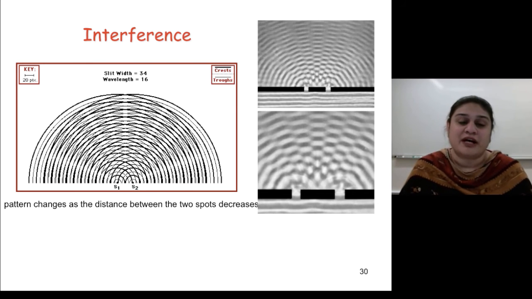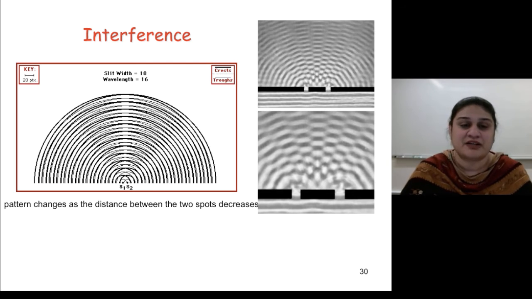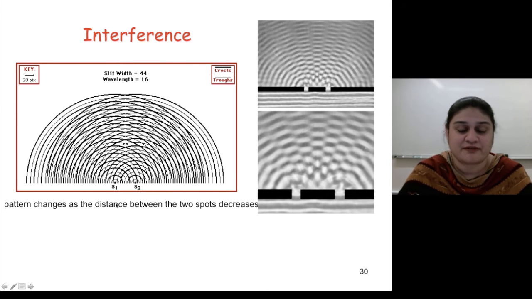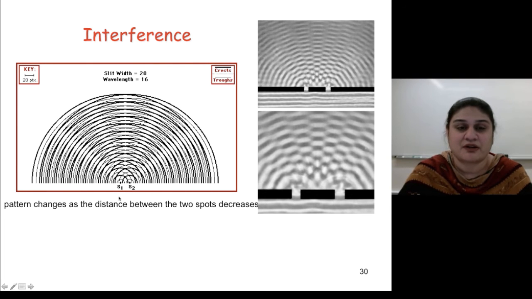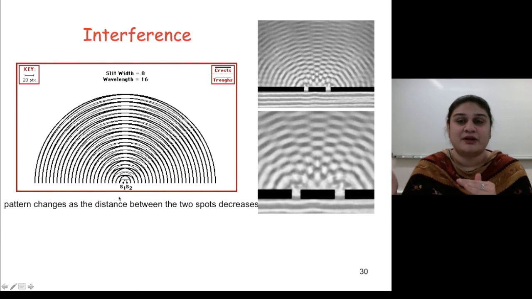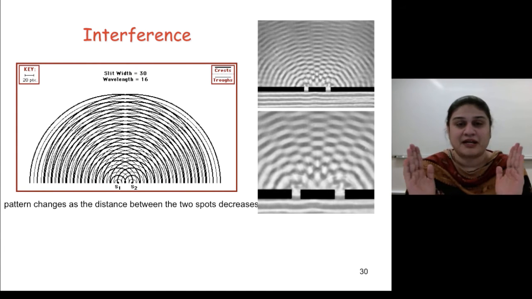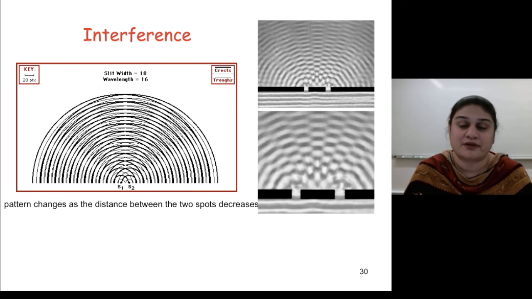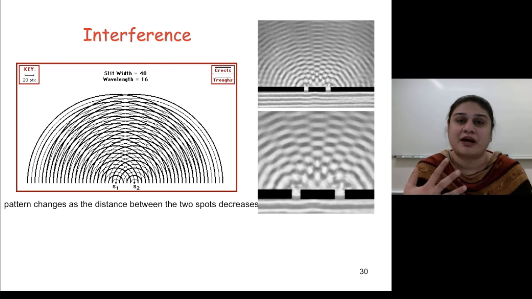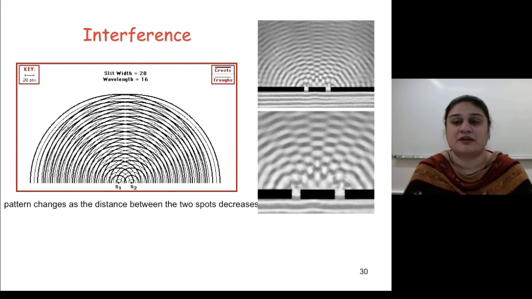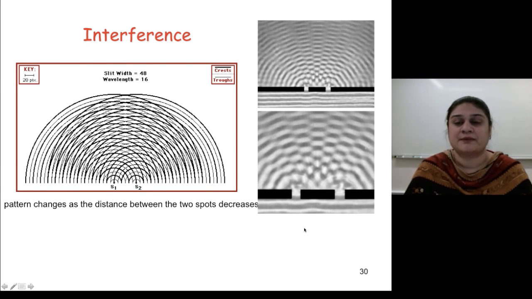Here is a very good animation to see interference patterns. As you see, the two spots right down here are moving closer and further away from each other. And as they move closer and further away from each other, the patterns that they are forming are varying. So very soon you'll be able to see the animations going in and animations going out. And this is called interference. Due to the interference pattern, they actually impact the other waves that are in their vicinity. And this is also what the interference patterns look like.